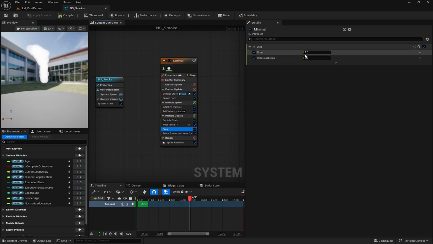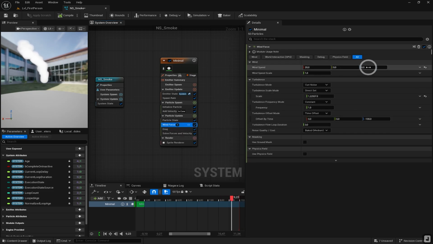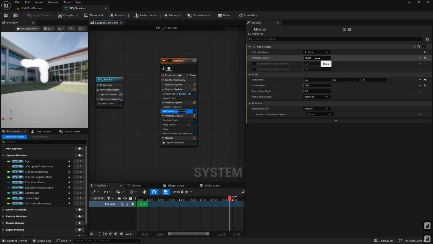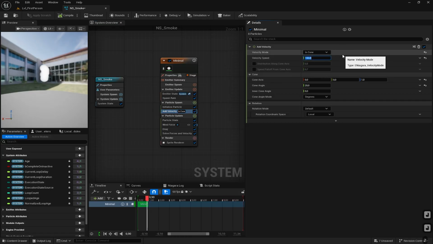So we can reduce these values if you think the particles are not moving fast enough, or we can also add a wind force going upwards a little bit so they rise a little bit longer. We could change the initial velocity, make it a little bit stronger, something like that.